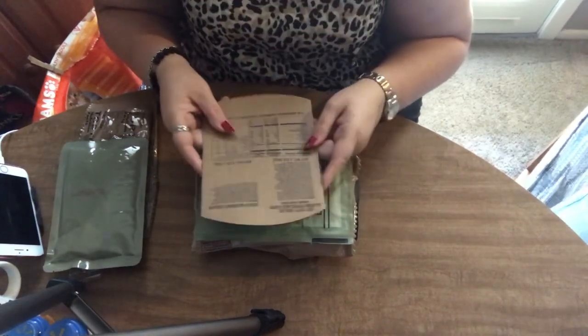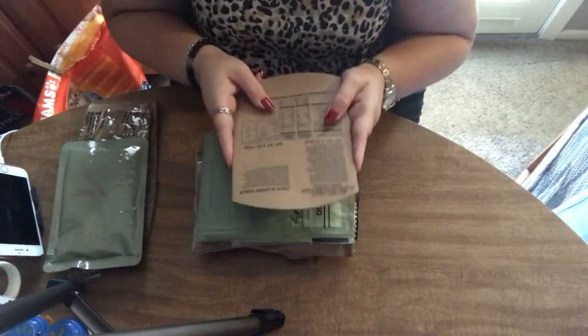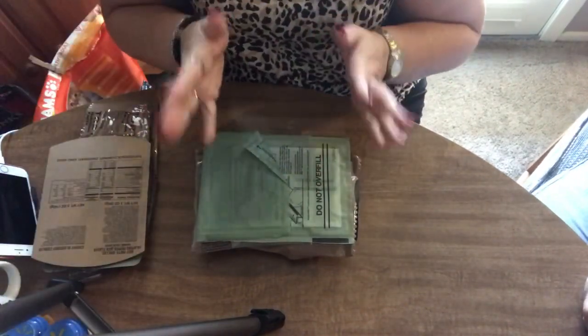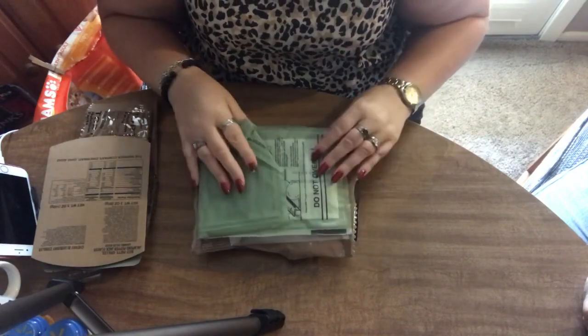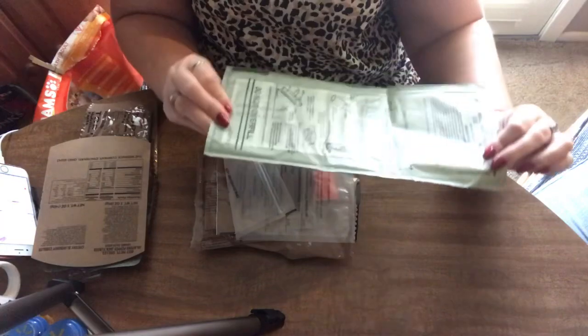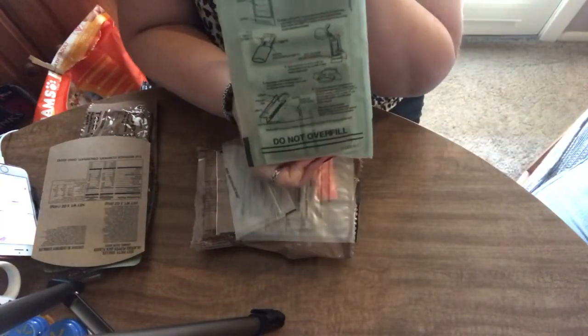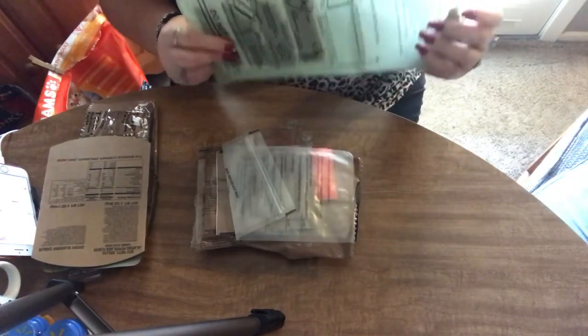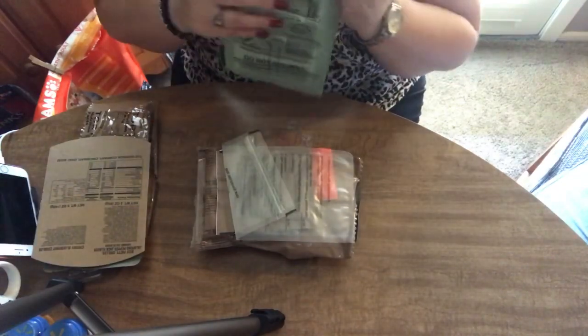I am not like the other MRE-ers. He's trying to get me to copy everybody else out there. I do the MREs differently, so excuse me if I don't copy you. I think that's much more preferred anyway. We've got our flameless ration heaters right here — I love playing with these. You get them heated up just right and they work awesome.